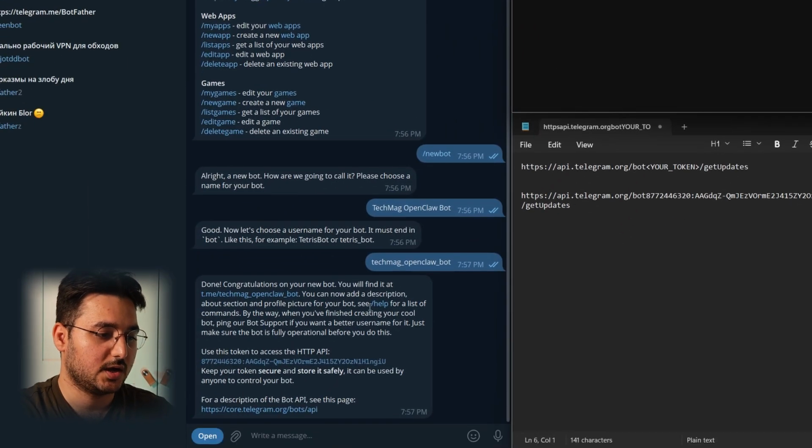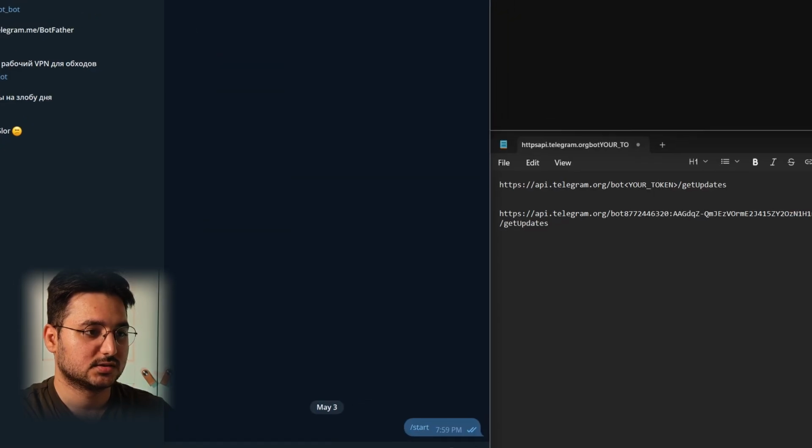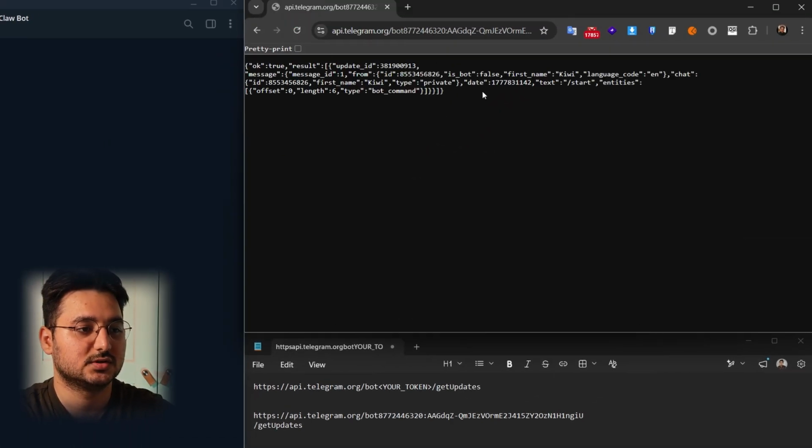So if I just enter my bot here and then click start, refresh this, as you can see my Telegram ID and the name of my account and everything. So then copy this ID. We're gonna use it later. All right, now step 1 is done. Let's head over to step 2 in order to get our API key from OpenRouter.